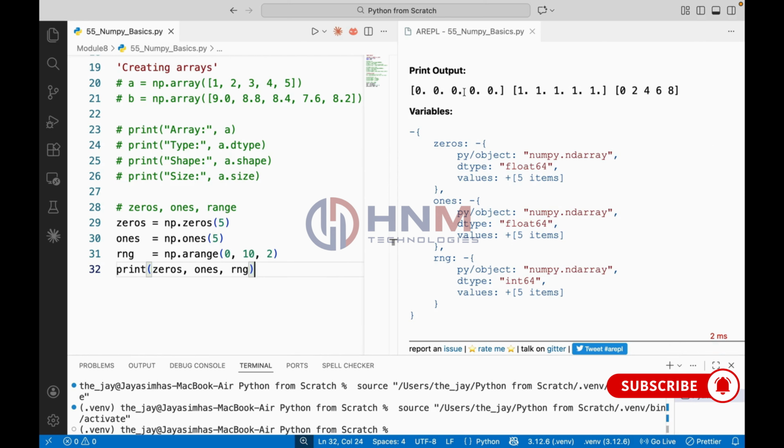You can see 5 zeros and 5 ones, and the range 0 2 4 6 8, where the step value is 2, from 0 to 10. So np dot arange looks like range, but it returns a NumPy array. So there is a difference between arange and range. This is very useful for generating sequences, and these are the basic building blocks you'll use in almost every NumPy program.